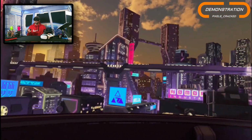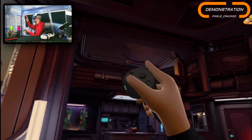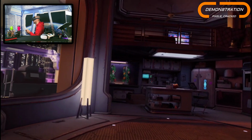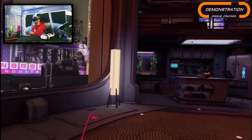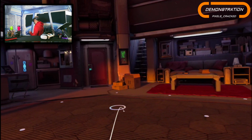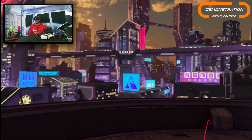There are other things I would like to see. Again, we can't go up the stairs, and that means we have this nice balcony area we can't get to. It would be nice to go up there. There's no way to do that. No way whatsoever. So that's a bit of a disappointment as well. But overall, I love the idea of being able to move around here. That is a very, very nice feature. It just gives us a bit more possibility.